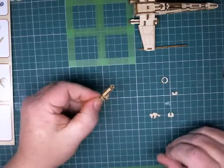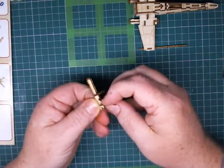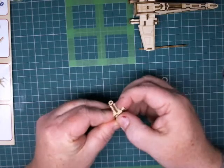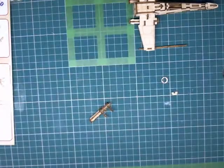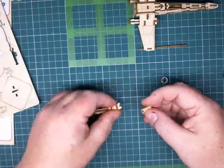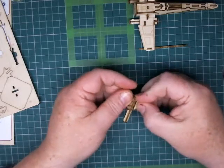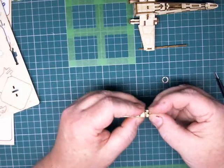I'm hoping I'm fitting these in the right way round. Yes, I am. There we go. This is the bottom side, so. I didn't know that piece was broken. That was a bit strange. Okay, and then we'll get the panel off the sheet. There we go. Then this is the collar.